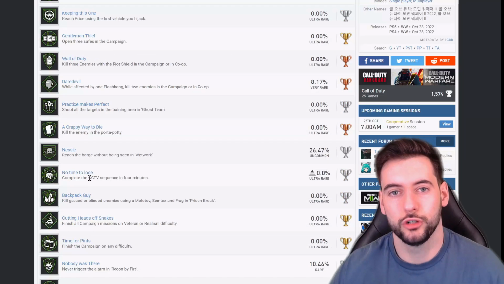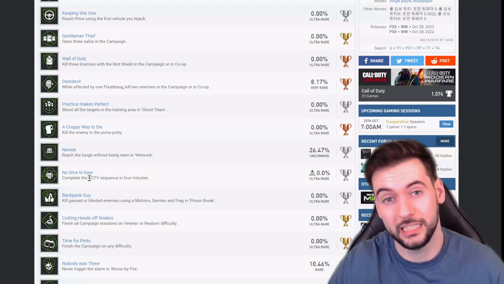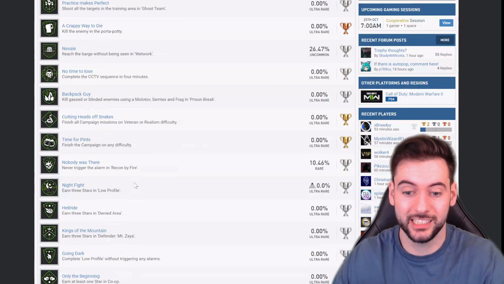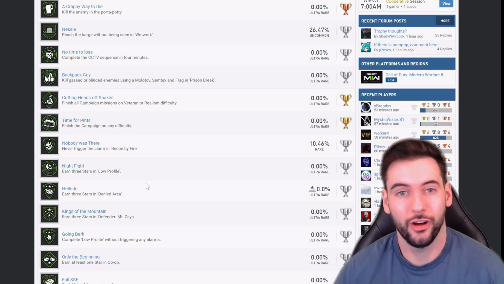Out of the 25 trophies, bear in mind one's a platinum, so there's only 24 trophies for the game. I've just counted around 14 miscellaneous trophies. And you've got 1 for finishing the campaign on any difficulty. And as you can see, we're actually already at the bottom. So one thing I want to mention is there is Cutting Heads Off Snakes.